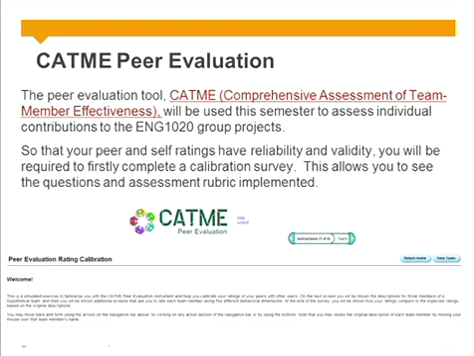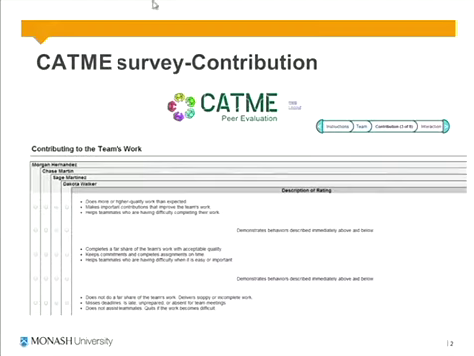You'll go in there, and the first thing you'll do is you'll be asked to do a calibration survey. There's an existing survey in there already, and it looks a bit like this, where you'll first of all be told about 4 people. You'll be told a little bit about them, how much they contribute, how good they are at contributing to the technical side or just to the motivation side. And then you'll be asked certain questions. These are the questions you'll be answering in your survey. When you come to do your survey, you'll see your names up here on the screen, and there'll typically be 3 of you.